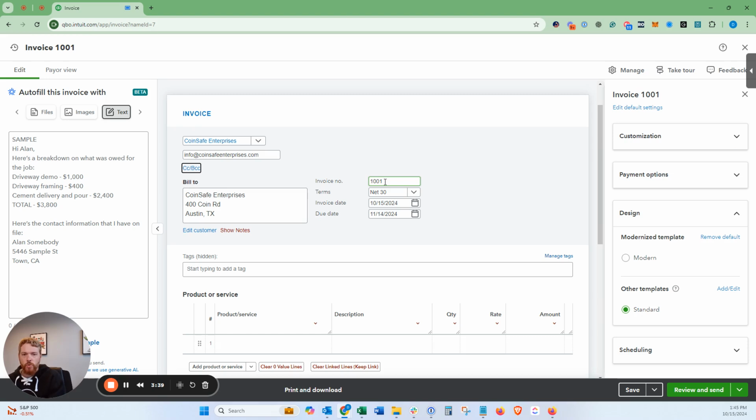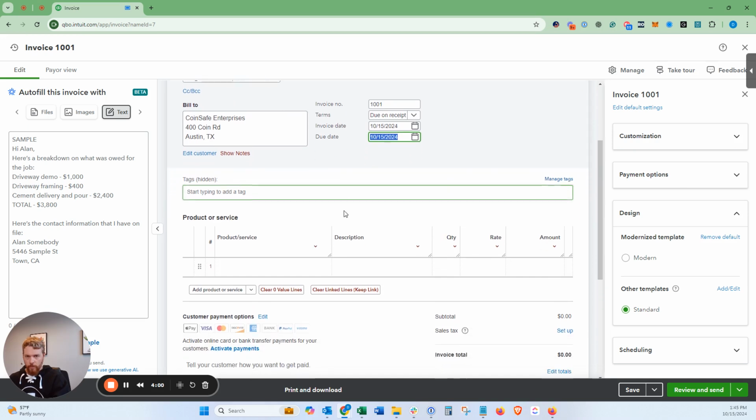It defaults to the invoice number, which is, this is our first invoice, so 1001 is the first option. You can pick your own terms, whether you want this paid within 15 days, or on receipt, so it's due immediately, etc. You have that ability to customize your terms for each invoice.